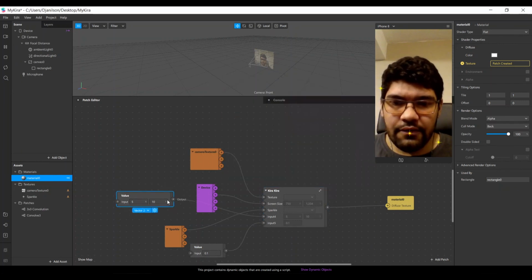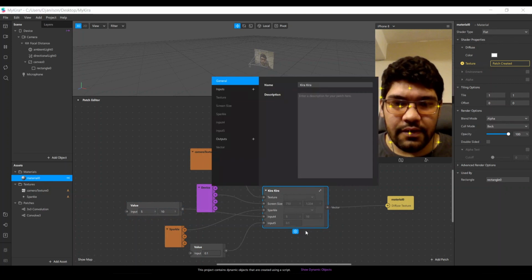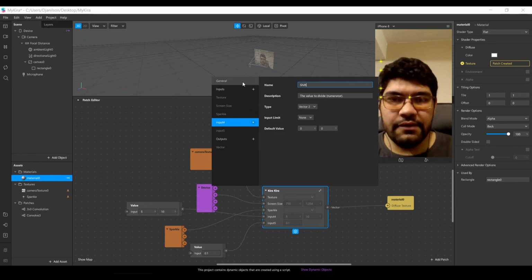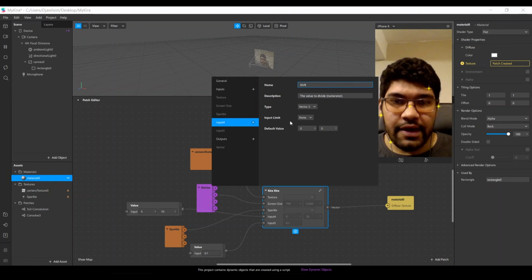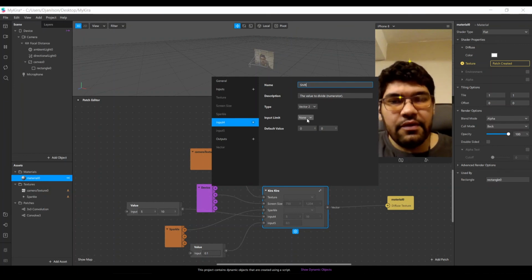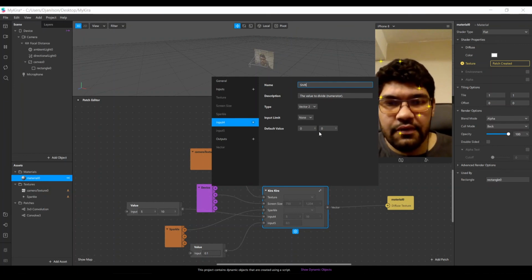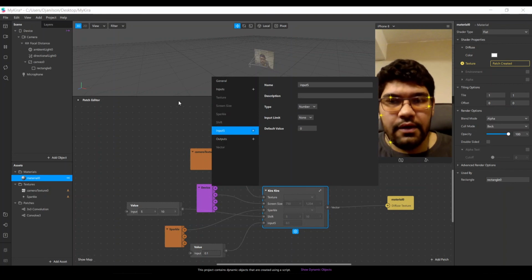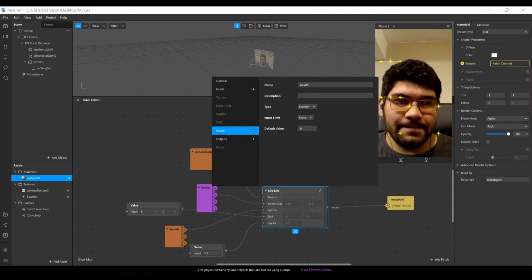And the fourth input is the shift, right? How much you want to shift. So let's name it shift. Vector 2. We can add a limit so we don't shift too much, but I think it's okay like this. Default value is going to be 0, 0. And the fifth input is going to be the edge, right, of the step.